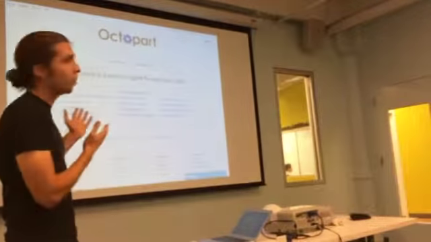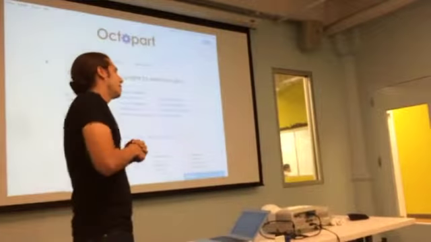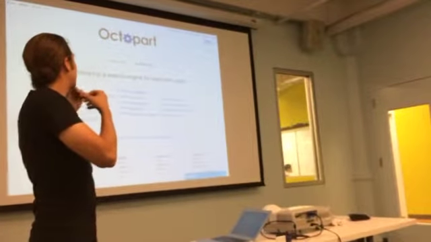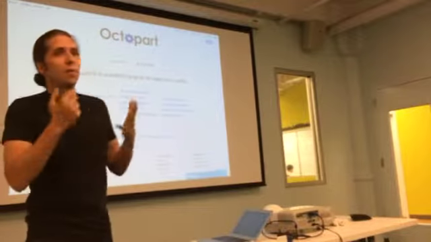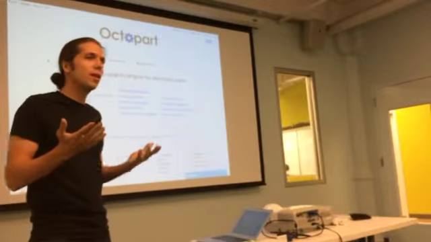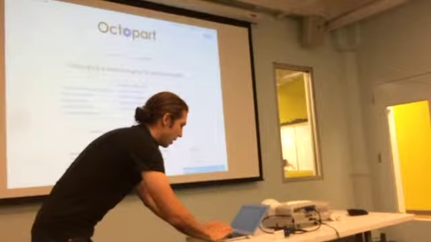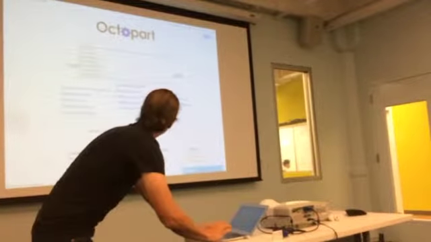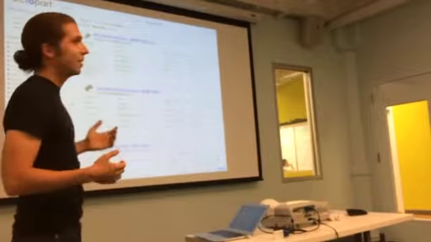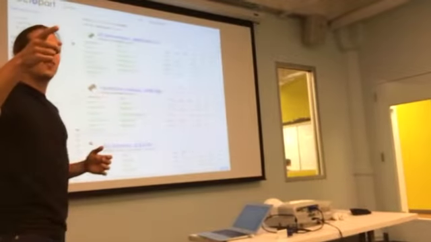Okay, so this is the Octopart homepage. It's a search box. You can put in a part number, you can put in a keyword, but I'm going to just jump right in and put in my favorite transistor, which is a 2N3904.